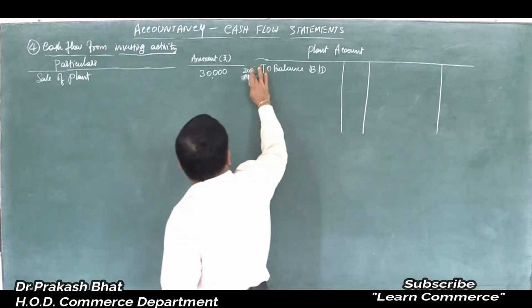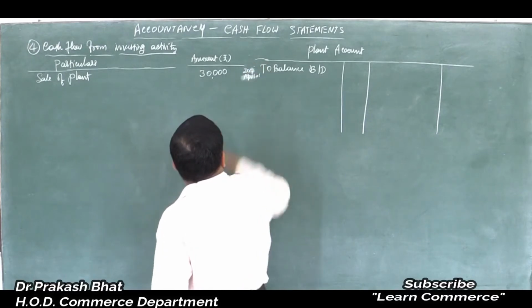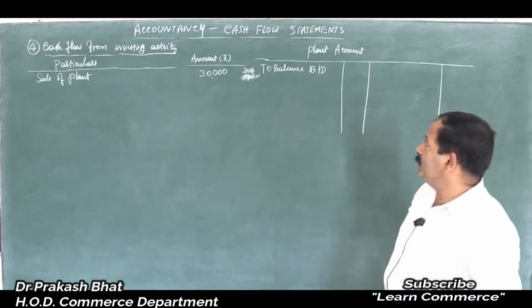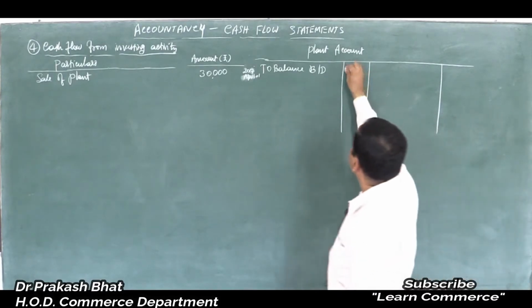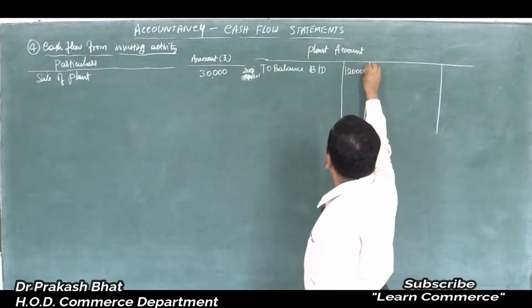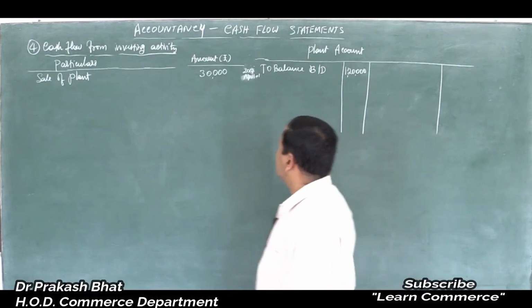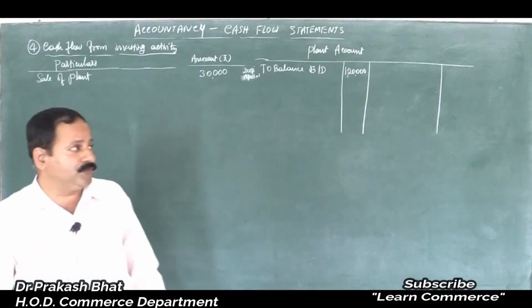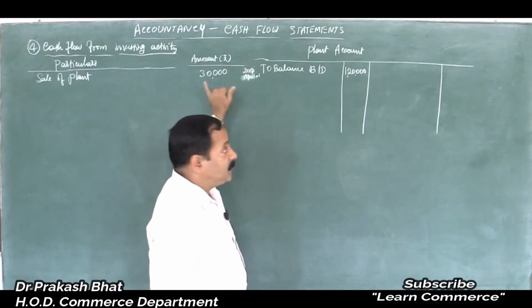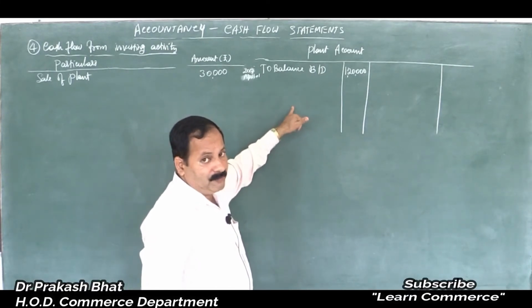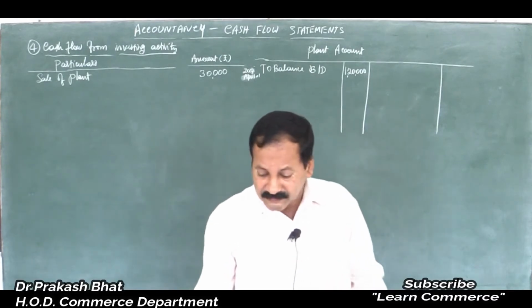1st April 2017 it is. Sorry, that's the beginning of the year. How much was there? Plant balance was 1,20,000. This is a working note actually. It is not a part of the solution, but without this you won't get the answer. So you must prepare this as a part of your solution. Remember, friends. So, to balance brought down.